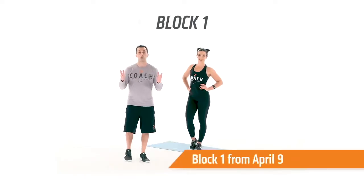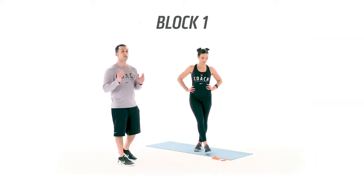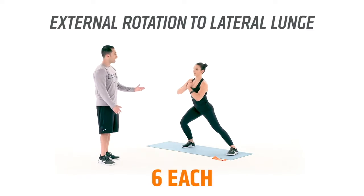This block is all about the glutes. We're gonna use the mini bands, and you're gonna have 6 minutes to go through these three exercises for as many rounds as you can do. The first exercise is gonna be an external hip rotation to a lateral lunge.